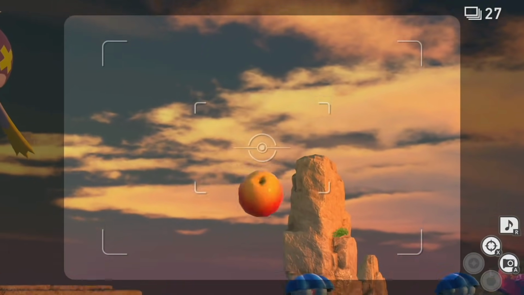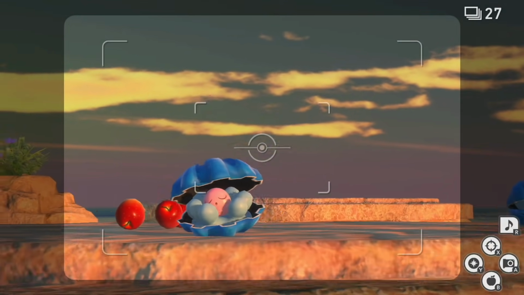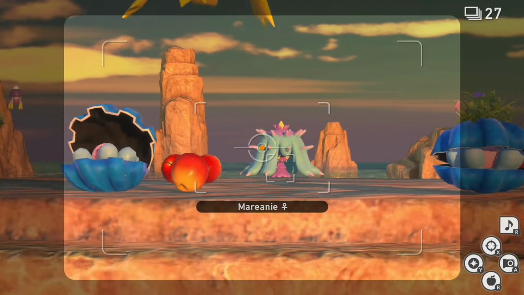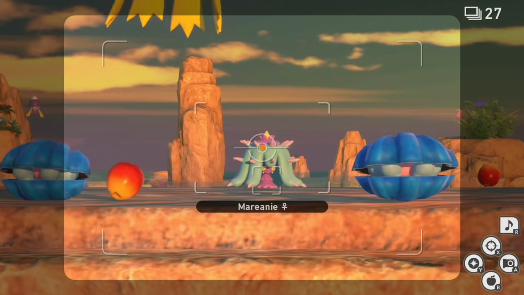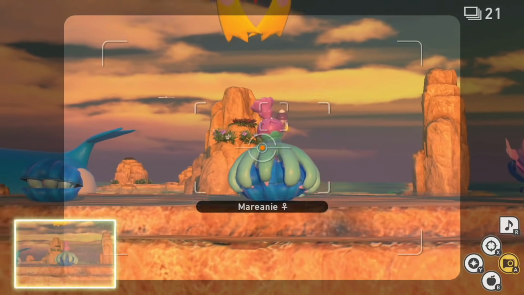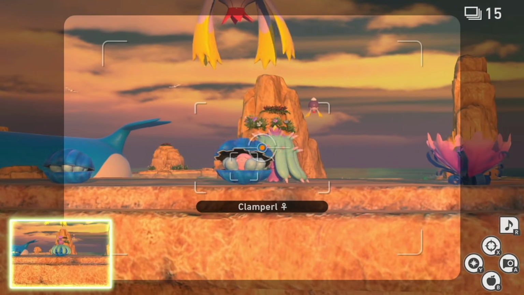You need to throw 1 apple up here. Apples are food. I think it needs to be on the further half of this rock. Let's throw several apples. Nope, there we go. We got Mareanie out here. When do we need food? When we're hungry. And the Mareanie is gonna come, and blop. There you go. That is a 4-star Mareanie picture and a 4-star Clampearl picture.